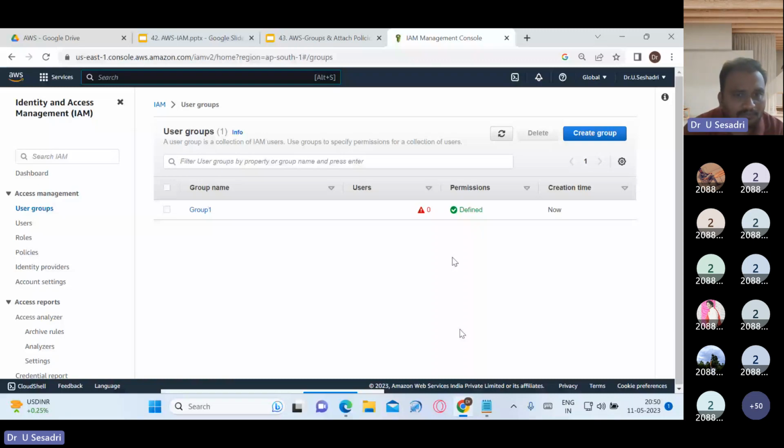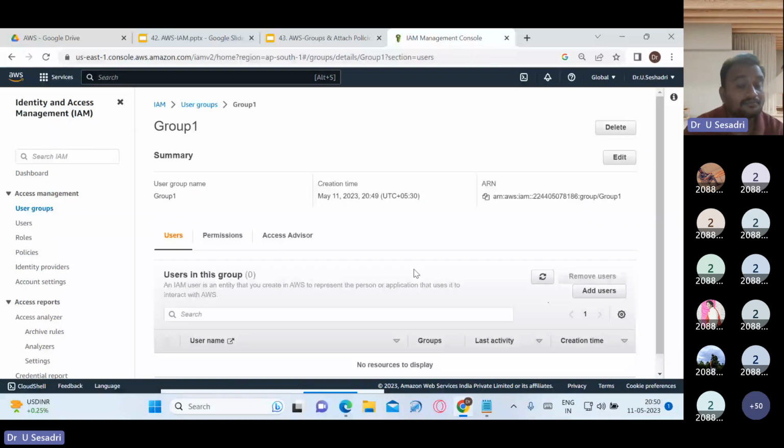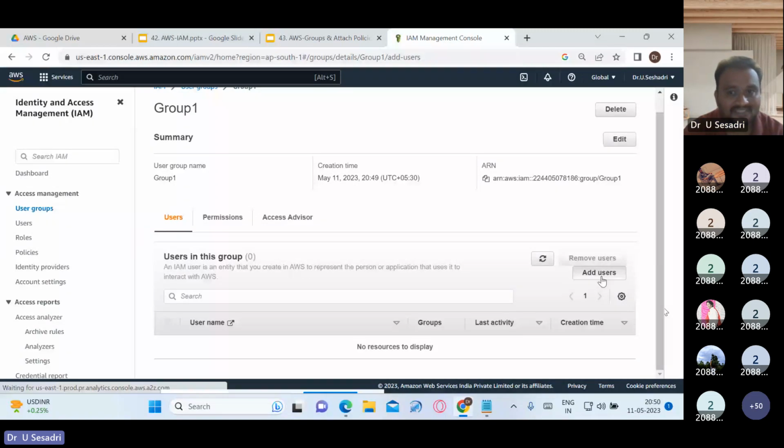You have to click on the group. I want to add users in this group. How do we add users in this group? You have to open the group and then choose the option add users.